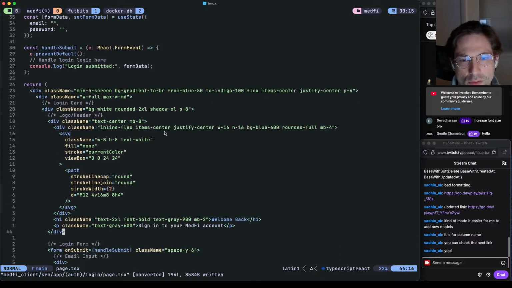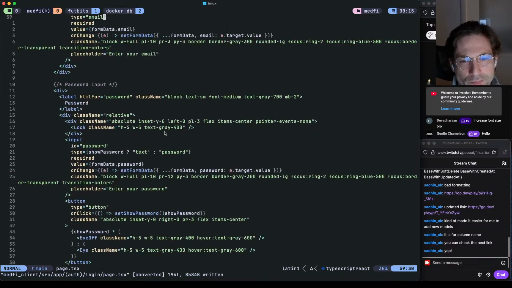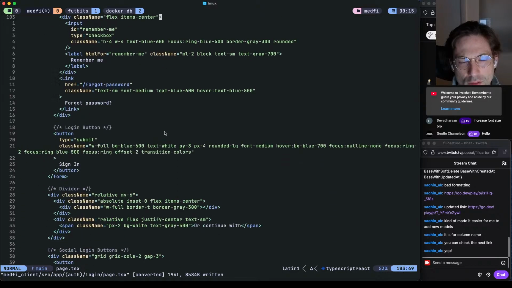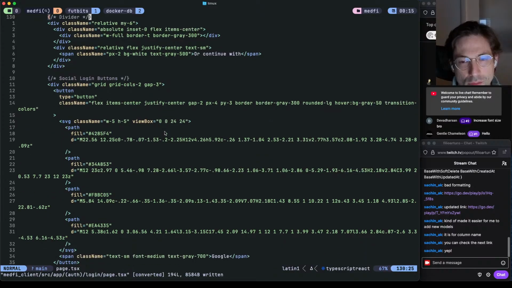Okay, logo's fine. I don't get where the error could be. Maybe on the SVG.